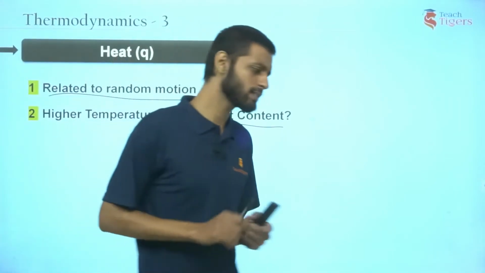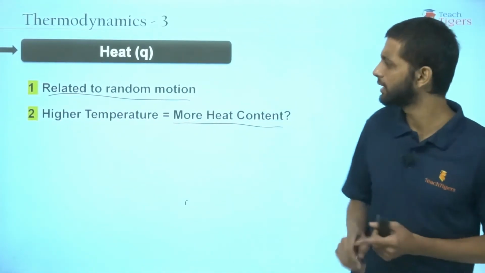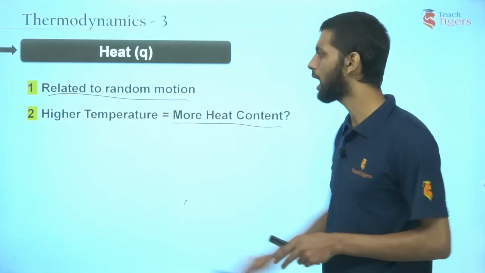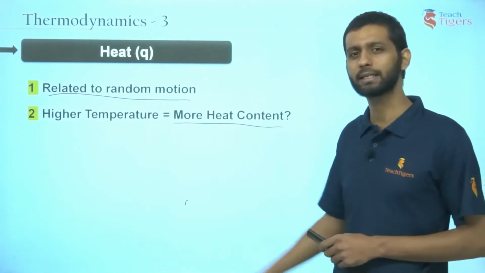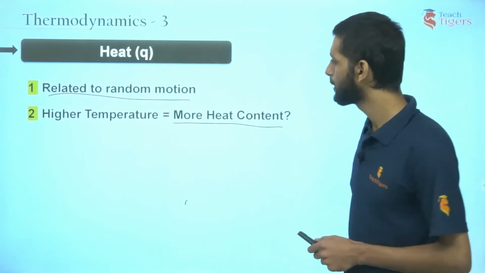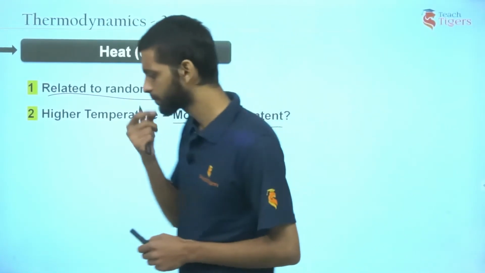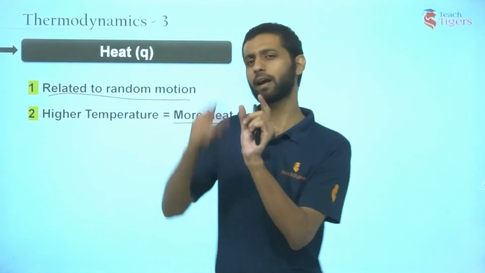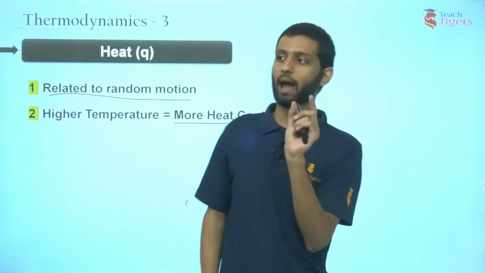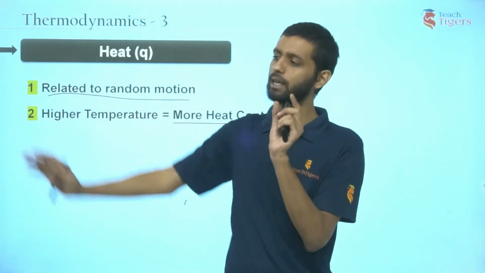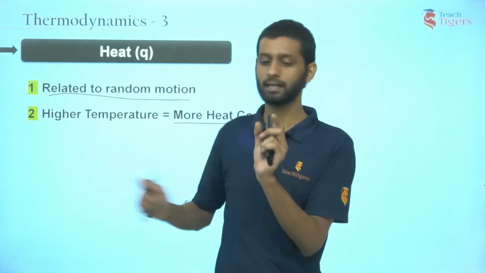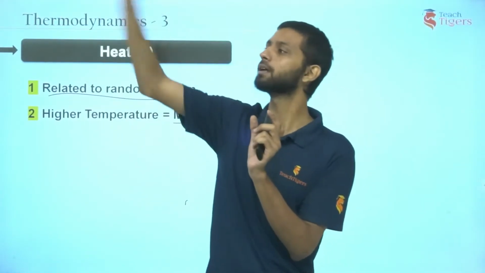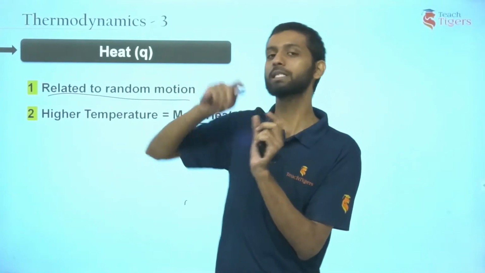The answer is very surprising. Higher temperature does not mean more heat content. How can I put this? Think of it like this. I have a very small object at 40 degrees Celsius. Now I have a very large object at 20 degrees Celsius, right? This is 10 grams, this is 1 kg. Now, which has more heat?